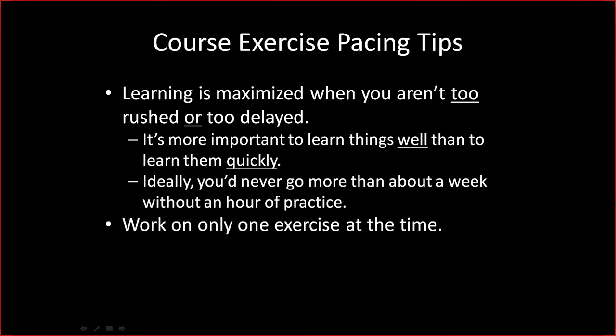I would recommend that you only work on one exercise at a time. And this sort of implies that in your first attempt of the exercise, you did not pass it. Because if you did pass it, well, there's no more work to be done on that exercise. So if you tried an exercise but haven't passed it yet, and then you move over and start working on another exercise, when you come back to that first exercise, there's a good chance you've declined. You've lost something and have to sort of start over.